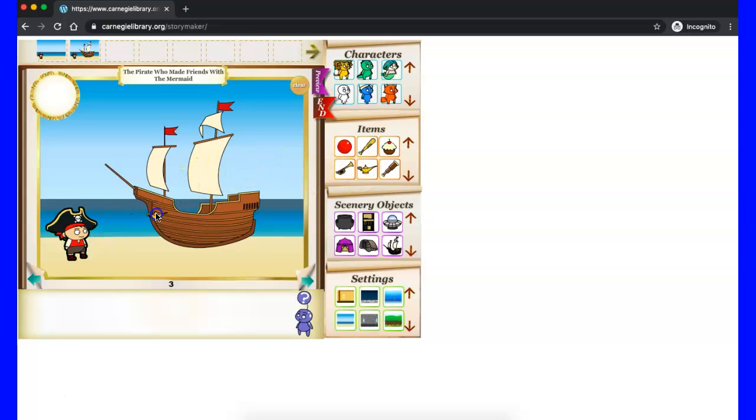And I'm going to give this, what is this? Like a magic, I'm going to call it a magic teapot. Okay. And let's see. No, I don't want that in here.